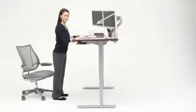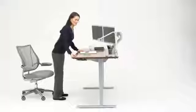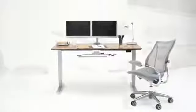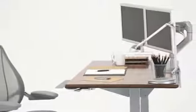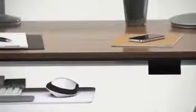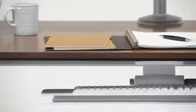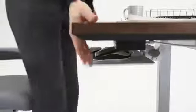The Float table is designed to be versatile. Its range of adjustability is an industry-leading 20 inches, accommodating over 95 percent of the population. It can be fitted with a wide range of tabletop styles in sizes from 48 to 72 inches wide by 24 to 30 inches deep. Made almost entirely from recyclable materials, Float is also environmentally responsible.